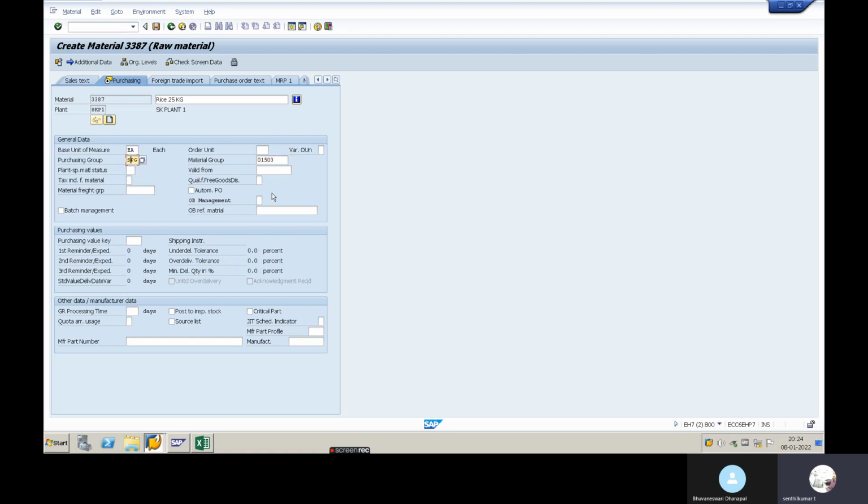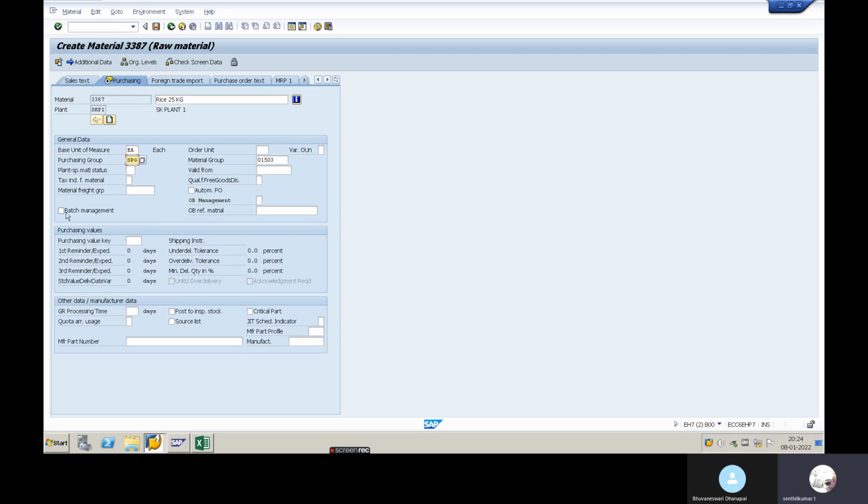Here many fields are there. One by one I will tell: automatic PO creation. We should enable automatic purchase order creation at the time of configuration. That is a different topic, I will explain automatic PO creation at that time.